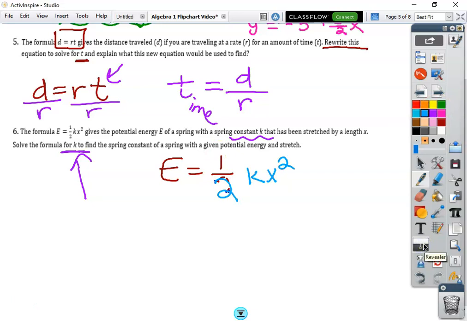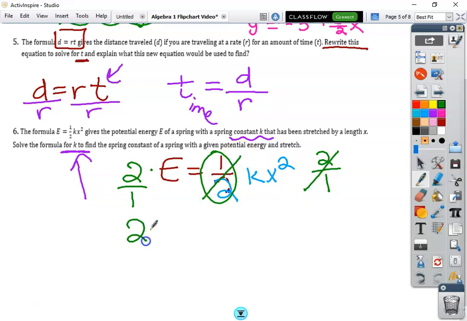So first I'm actually going to move this 1/2, okay? So what is the reciprocal of 1/2? Well, that would be 2 over 1. I'm going to multiply 2 over 1 to both sides. Now, what's important about literal equations is try to keep your information neat. This is not the time to try things in your head. You want to write things down, especially in algebra, so it doesn't get more complicated.